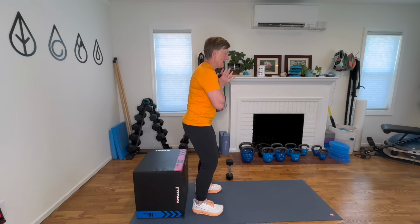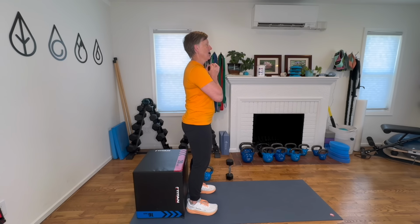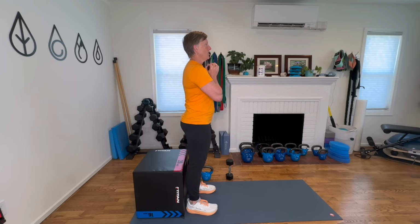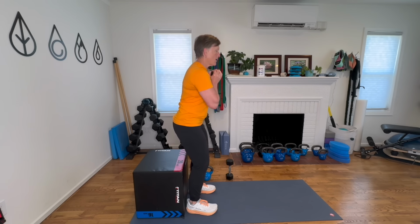We can start with a dumbbell. I like to hold it in this goblet fashion on my chest, and I do that because as I hold that position, it forces me to lift my heart up, and that's turning on the muscles in my back that are protective of the spine. So I hold this goblet squat position, touch, and go to the bench. So this is one progression of a squat using load. Let me show you another.